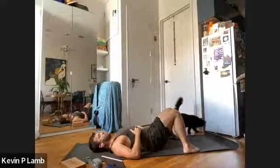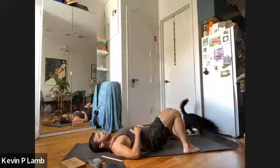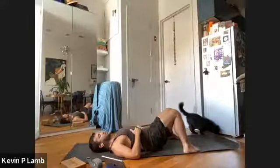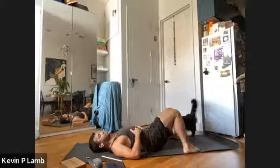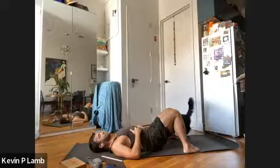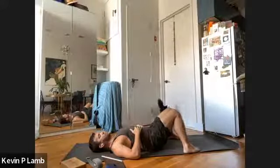So keep the breath deep, and try to let the abdomen expand as much as you can on your inhale and contract as much as you can on your exhale. And gradually what we're going to start to do is play around with moving our internal body.